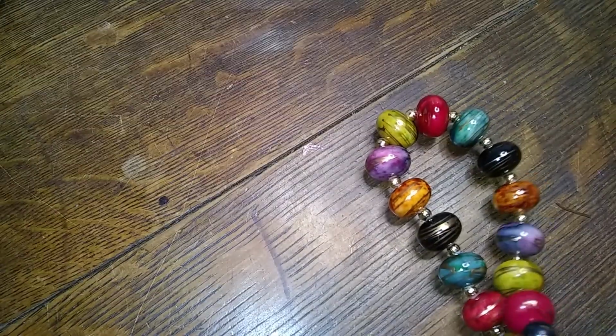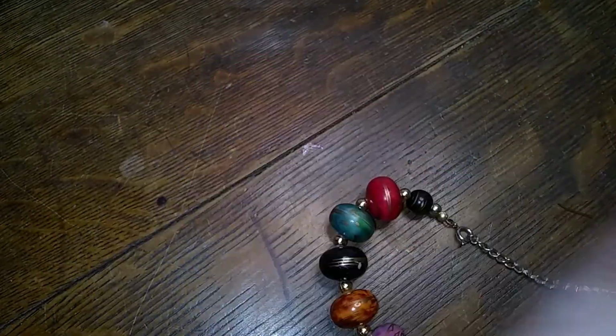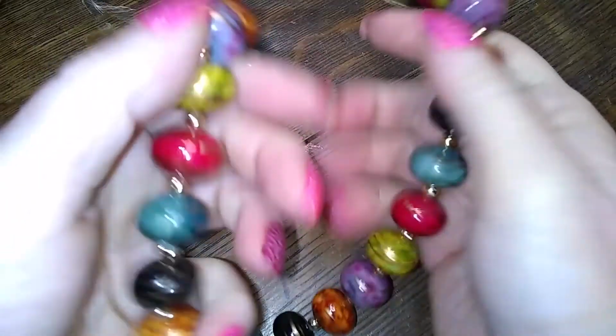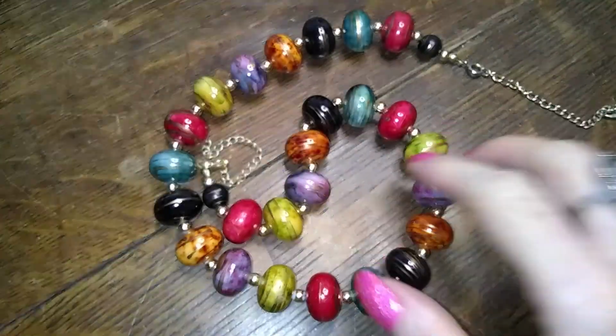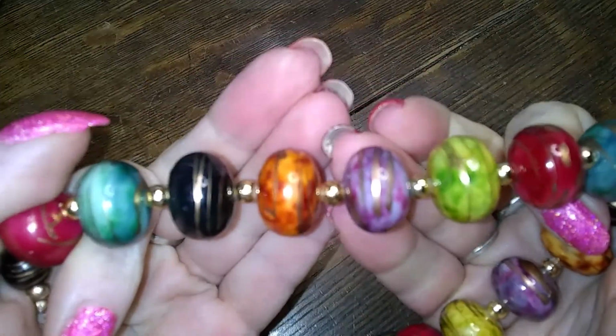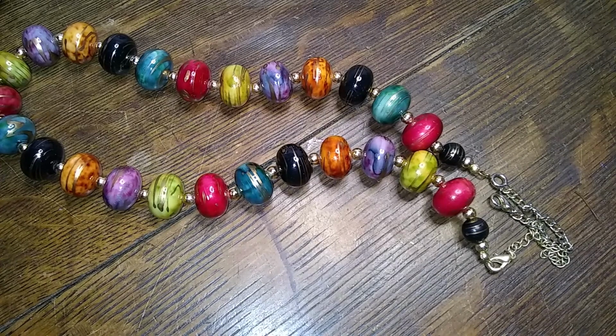This, I think we've had one of these before. Yeah. Whoa, what the? Shenanigans. This. I've had this before. These types of beads. Only the last one was much brighter. These are acrylic painted with gold paint. They're really cool looking. Just about go with everything in your wardrobe, huh? Cute.